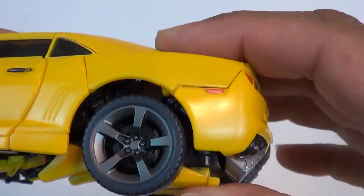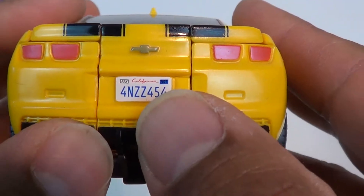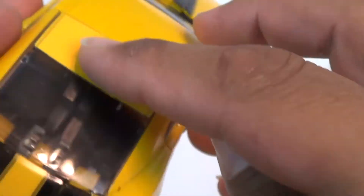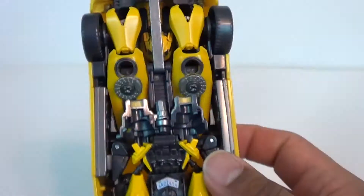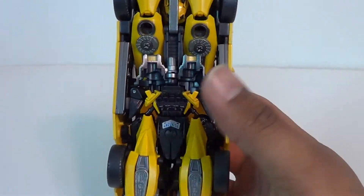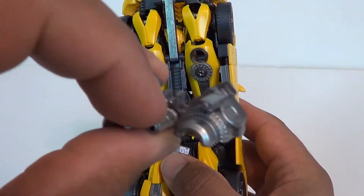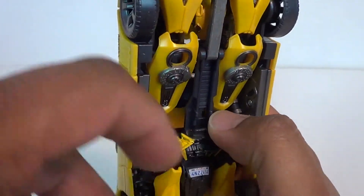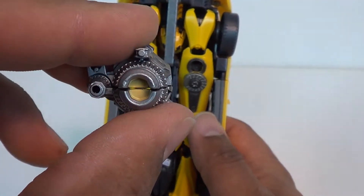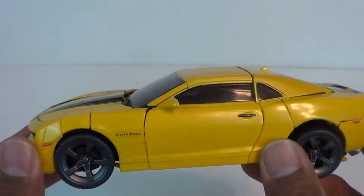The wheels seem a little offset on the back. On the back you've got some die-cast — those are going to be his toes. License plate picked out, California. You've got the Chevy emblem just painted back here, and a little antenna right on top. On the bottom it's not too bad. You know his arms and his legs are there but it doesn't look like much. The Stinger Blaster just mounts underneath the car with a little clip that goes into that slot. It does look a little weird because it never seems to want to stay together as much as it should. But yeah, a really great car mode.